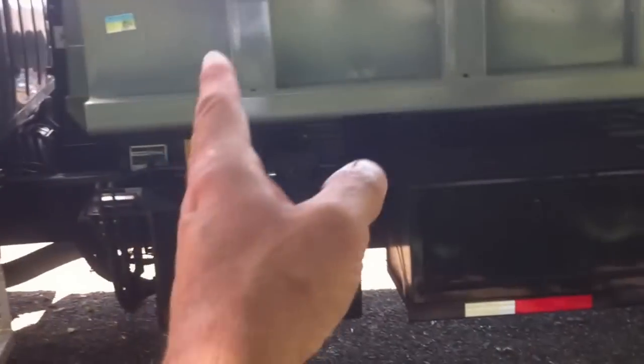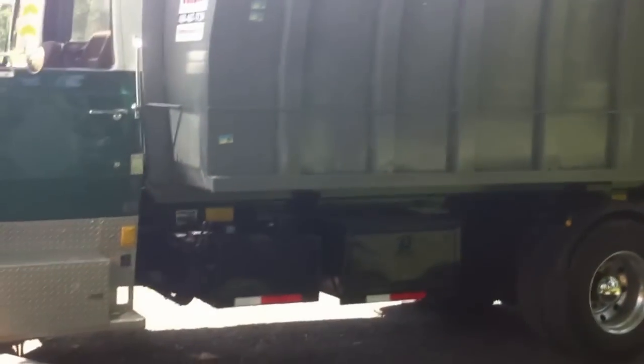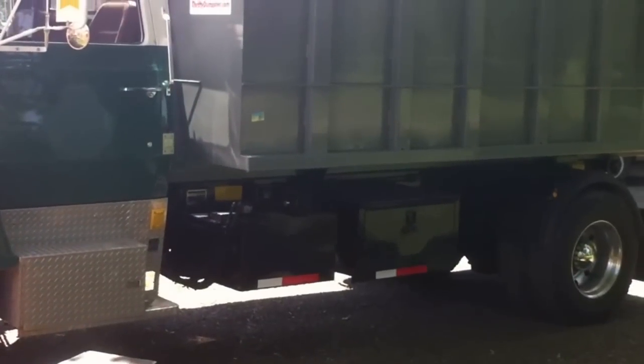So when I extended it out, when you push the can back first, it misses the lock, and then you're able to tilt it. So if anyone's interested in a single articulating can, that's the only drawback to it, is that it doesn't dump like a dump truck, but it's pretty nice. I think it works pretty well.